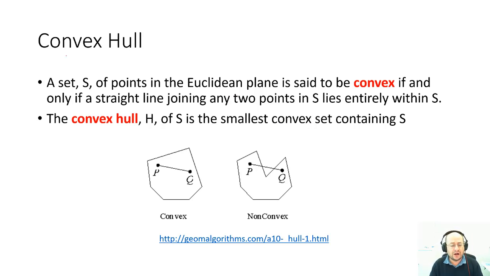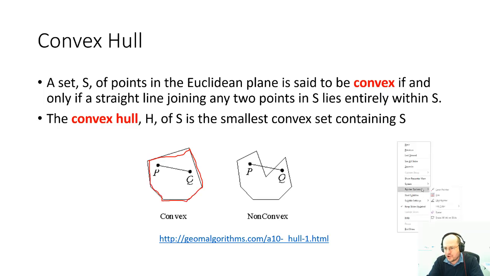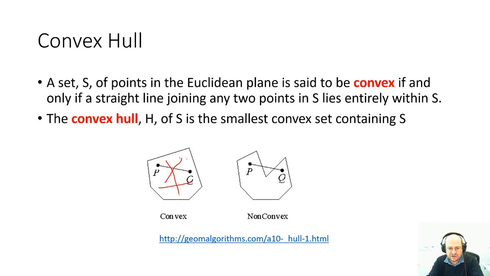Finally, finding the convex hull of sets of points. Convex hull, you know, when is a set of points in the Euclidean plane convex? Let's take this region here, this object here. So this object is convex because for any two points inside of this object, a straight line will be totally inside of this object, right? Any two points inside of this object, a straight line will always fall inside of this object. This is a convex object.